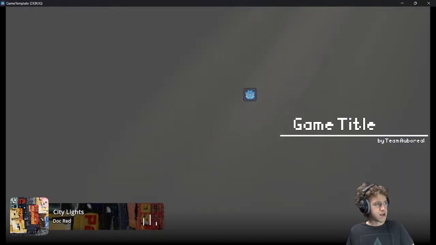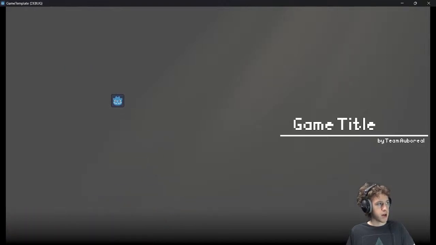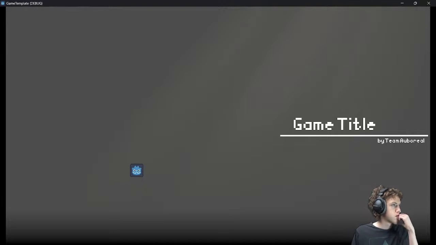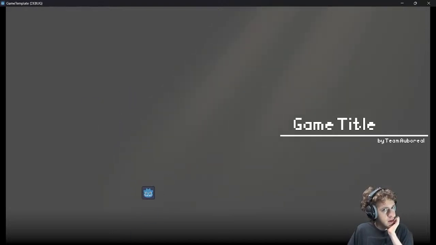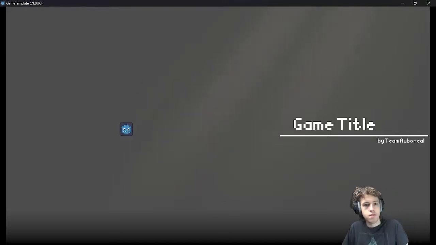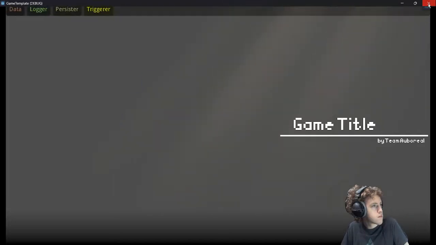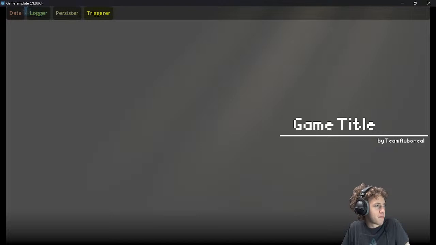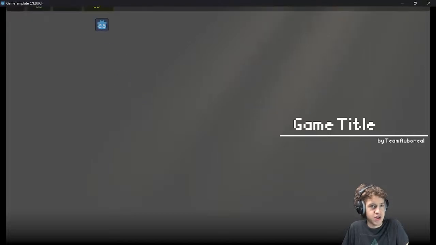The idea is to start with the game title at the center of the screen. Then when you click, it goes over here, and these two pop out. And there's going to be options over on this side, like play, options, achievements, credits, quit, something similar to that. Then you can click one of those to actually enter the section. And you see here, when I hover over the top, I've got my debug buttons. Oh, they seem broken. That's interesting. The reason I can't actually click them.